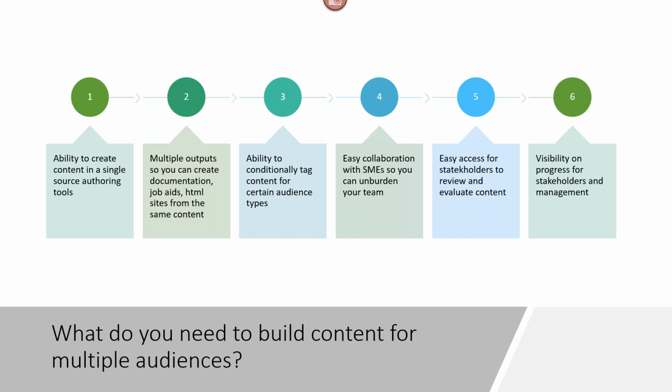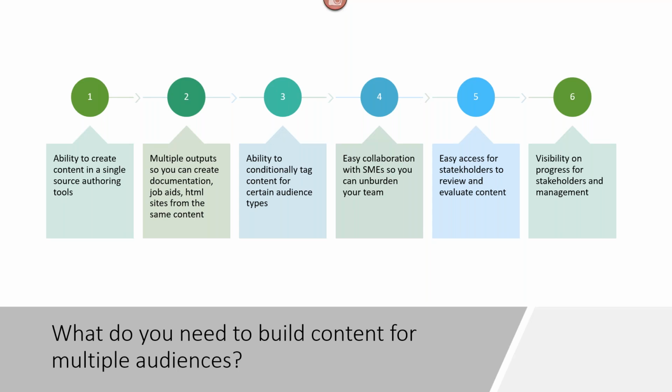And so the first one really is, when you look at having to build multiple types of content for multiple audiences, finding a tool that is single source authoring is huge. If you don't know what single source authoring is, you're able to take one tool and author in that tool in one place. Anytime you make a change in that one place, it is going to affect wherever that content is being pointed to. So for instance, if you have a tool that produces documentation and a website and job aids or a facilitator guide, you make the change in one place and it will affect anywhere that content is being pointed to. So you don't have to go to your Microsoft Word and change it there and then find the PDF document that you might have out there. Anytime you change it in one spot, it changes it everywhere that might be referenced.